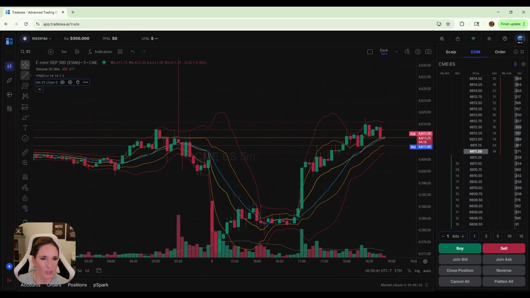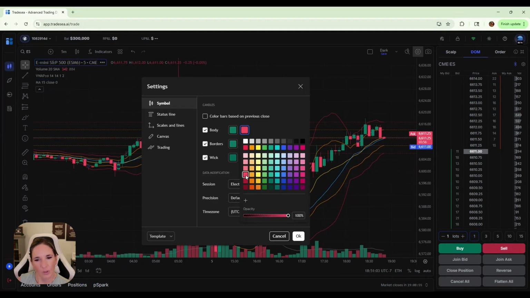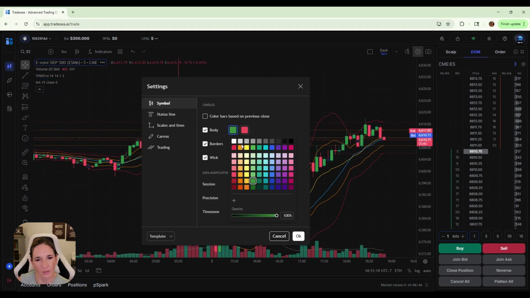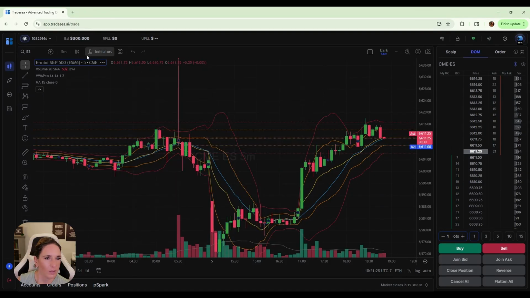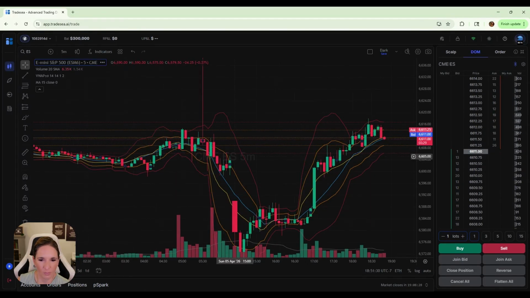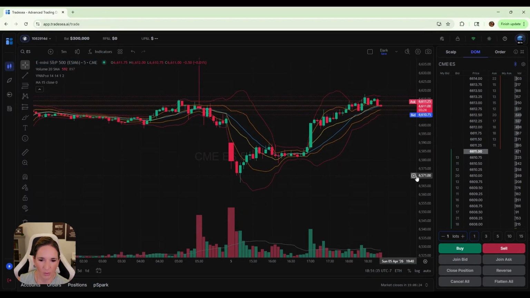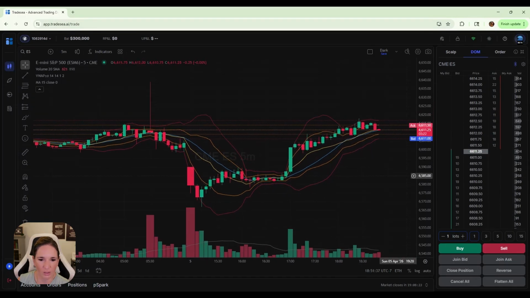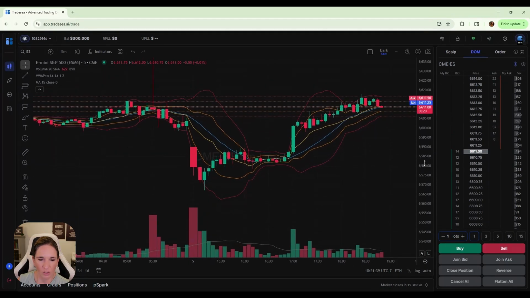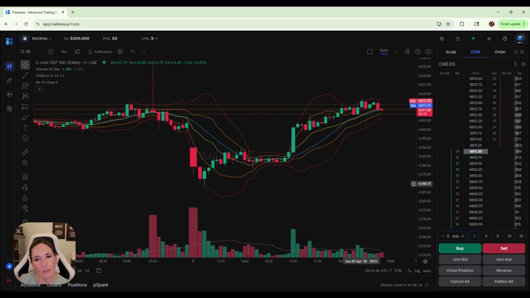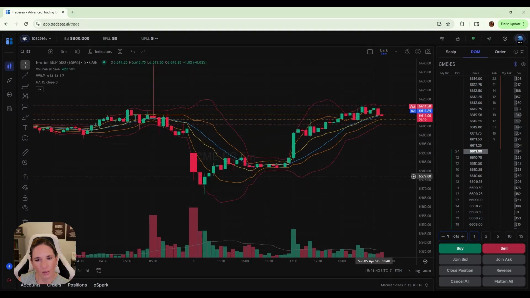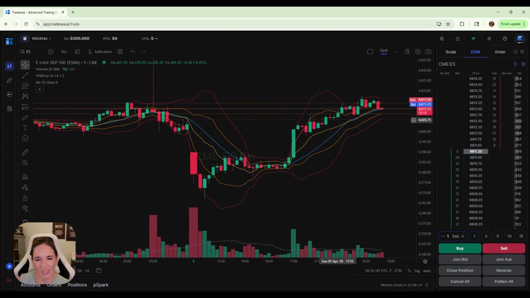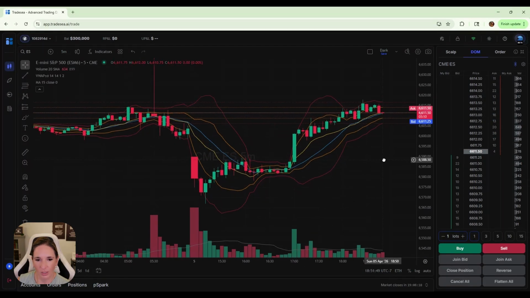Do I want to change my chart colors, my candle patterns? Let's see. A little brighter, maybe? Green. That's a little better. And let me play with these volumes so they pop out, you know? It's kind of dark, which I like. I like it not too bright on my eyes. The candles stick out a little bit more, and I want the indicators to melt into the background, so the candles stand out a little brighter against them, which I like.